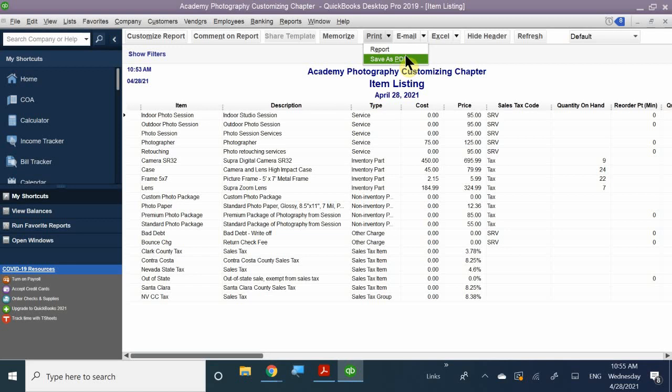They make it that accessible that you can, instead of wasting paper, right? Let's be paper friendly, or environmentally friendly. Instead of printing out all of these things, why don't I just send the report over through email? There you go. You can save it as a PDF. Okay? So that's what's cool about QuickBooks. It's very user friendly, and it's very technologically advanced in regards to this.